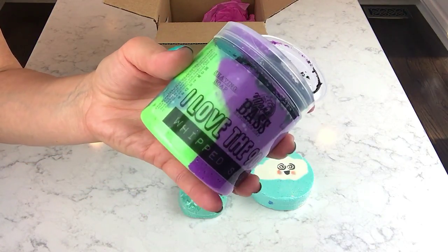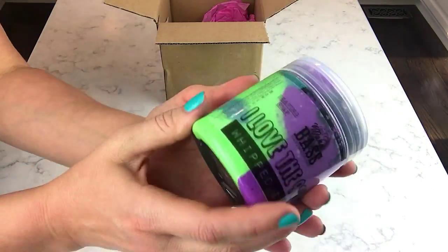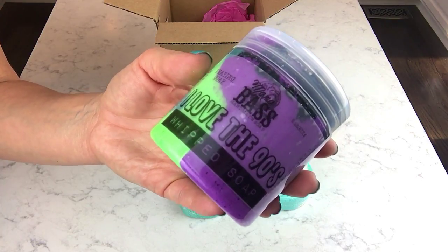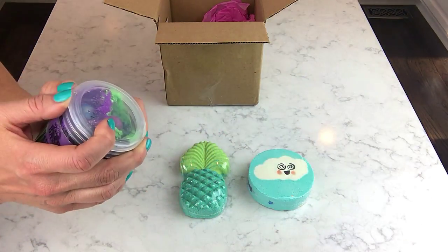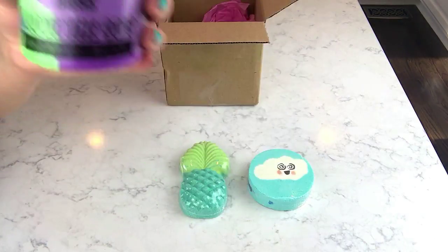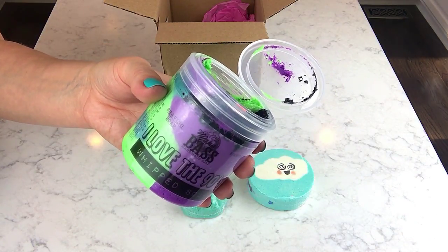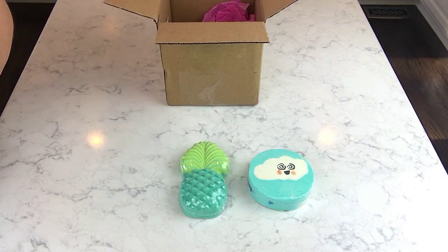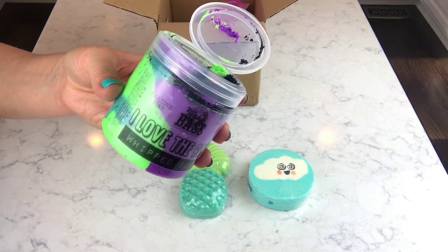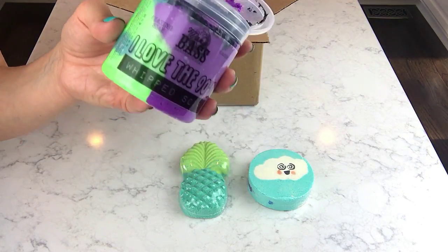This is still on her site and I cannot believe it's not sold out. This is scented in old school Herbal Essences shampoo and Fizzy Pops. If you know what this means — it has that little fizzy undertone in it but it just takes me right back to that shampoo. Oh my gosh, I think there was a hairspray that kind of smelled like that too. And what that kind of smells like if you don't know is like a tart apple. Oh my gosh, this is so awesome, I love this absolutely.